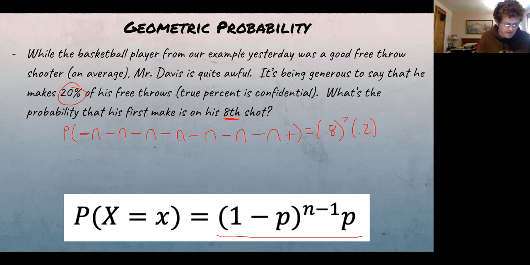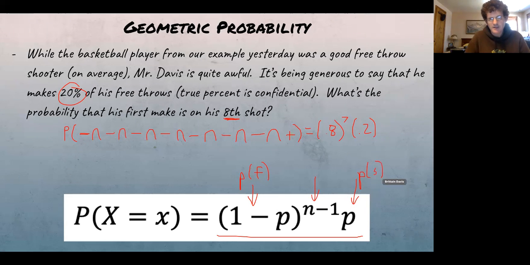And we can see that's what's going on. This is the probability of failure raised to the power of n minus 1, and then this is the probability of success. So we're saying let's fail n minus 1 times, and then on that last one, let's succeed. So the formula itself does follow logically. I mean, not that we're particularly concerned with this scenario, but we could figure out the probability here.